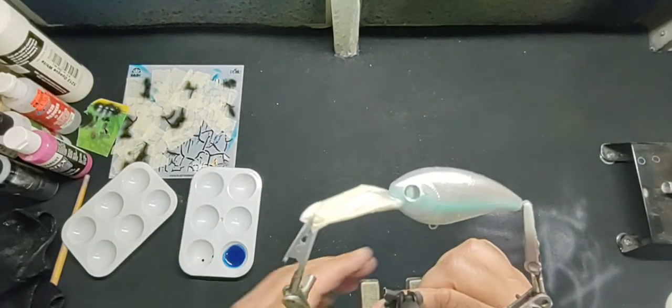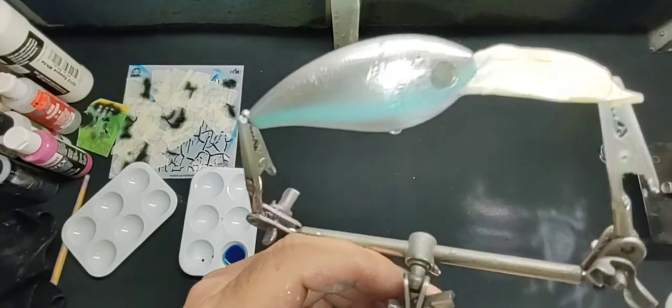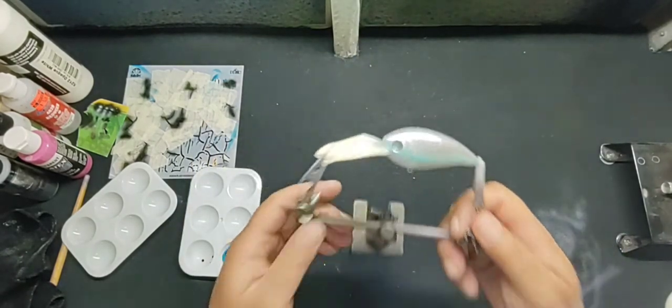Let me bring in the blue. Real light. Real light. I don't know if you can see it because my camera will be butt.